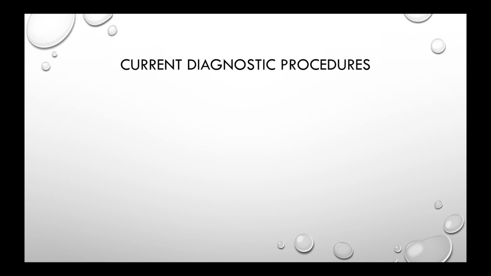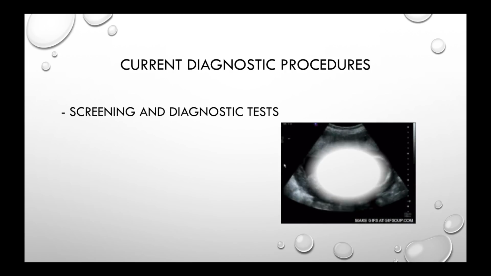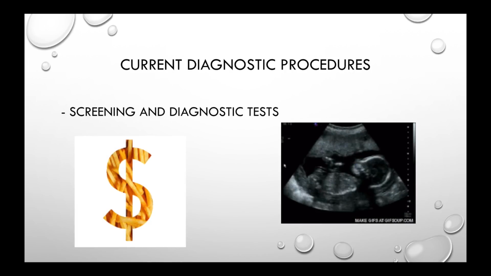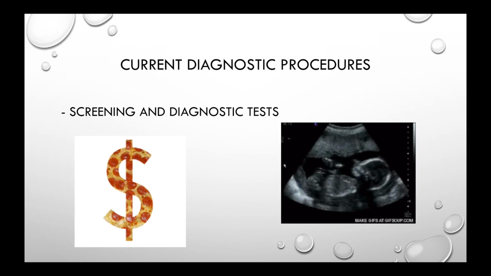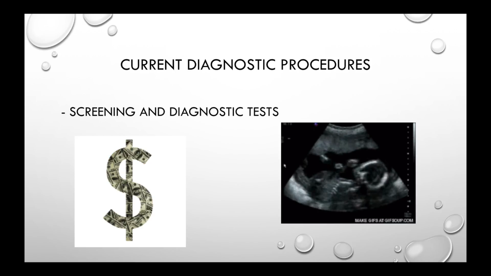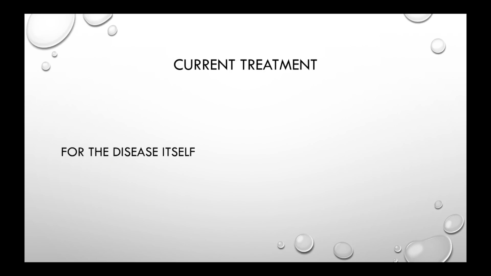Being in Mongolia, we currently do not have access to many screening facilities for Down syndrome, but for you Australians, diagnosing the disease has never been so easy and efficient. There are two main methods for diagnosing Down syndrome. Screening tests take place during the mother's first trimester and can see if a child is going to have Down syndrome. These tests are known for giving false results though. Diagnostic tests, on the other hand, such as chorionic villus sampling or amniocentesis, are for mothers worried about their children having the disease from screening results, as diagnostic tests are almost 100% accurate. The only negative though is they are very expensive.